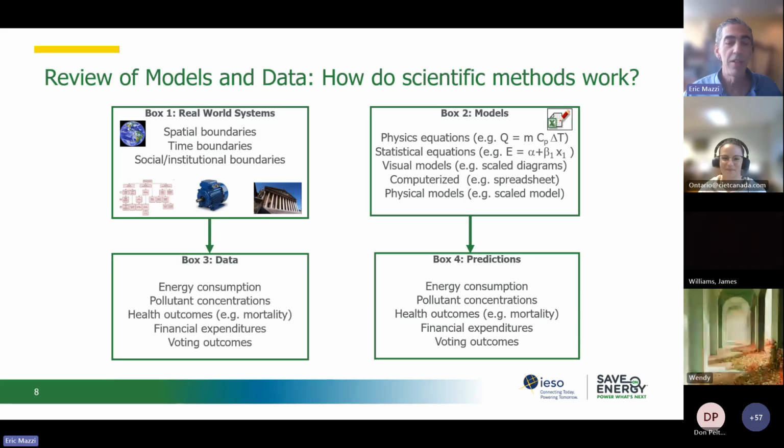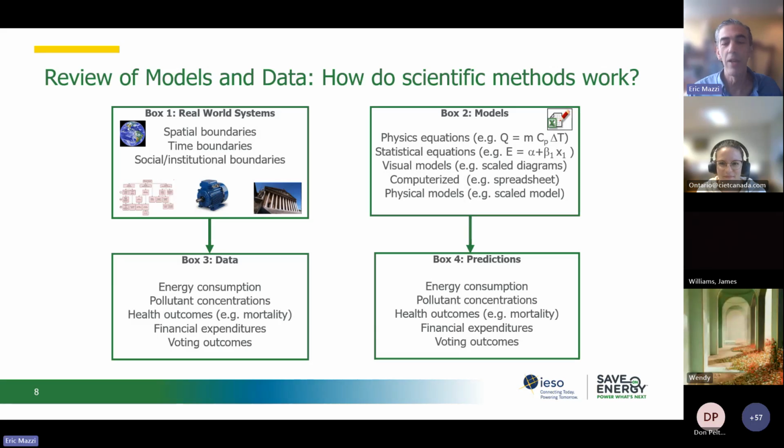And then there's data. From a basic science perspective, data is what is measured on a real world system. That could be a system of equipment, which we're talking about. It could be a system of people, and so on. One of the basics of data is that it's measurements or observations of real world systems. So one of the important aspects of terminology: data is not just any number that shows up in a computer. You cannot have data for the future.